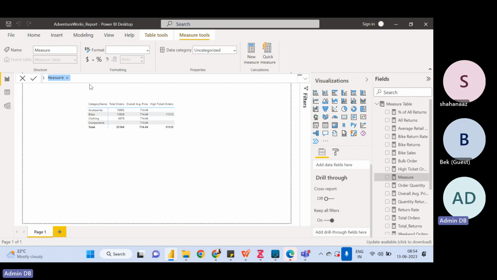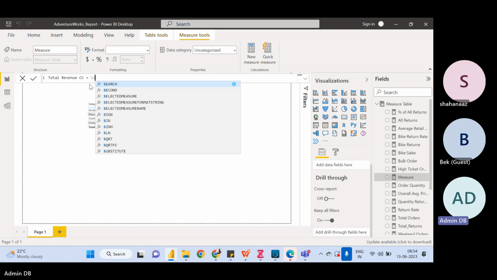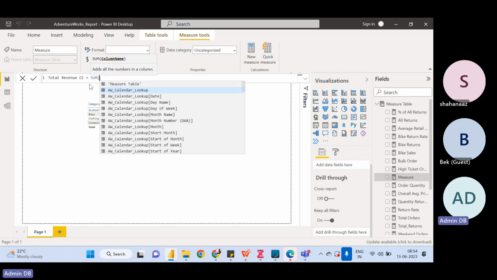Let me write, let's say, total revenue. Right now I calculate using the sum function.